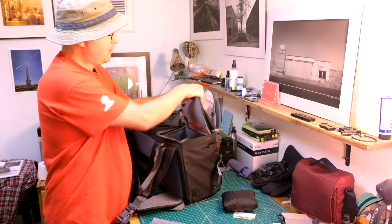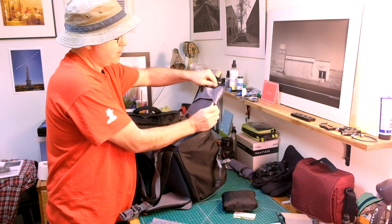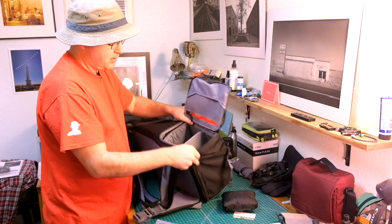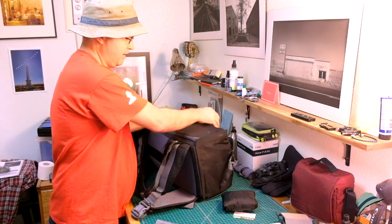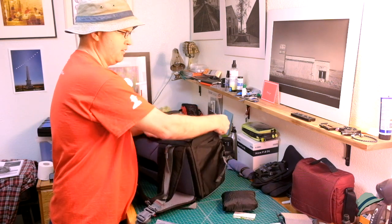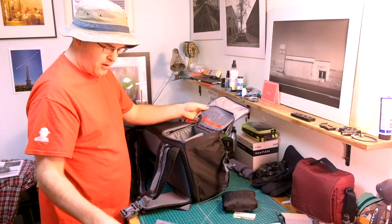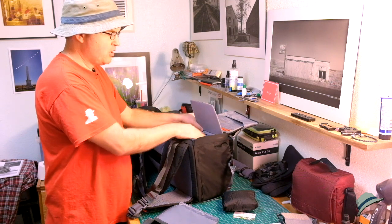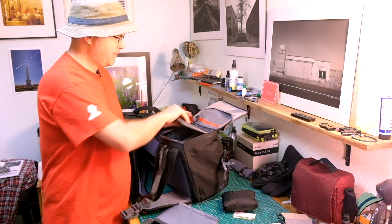This has a little flap here, so I'm going to add this to it. So then I only have one zipper to have access to my gear. So by doing that, when I zip this around, it secures the gear, and I have one zipper to undo rather than also do that flap in addition. Now again, I could throw this flap back in here for additional protection, and we'll just see if I think I need that. I'm not convinced I'm going to need that.